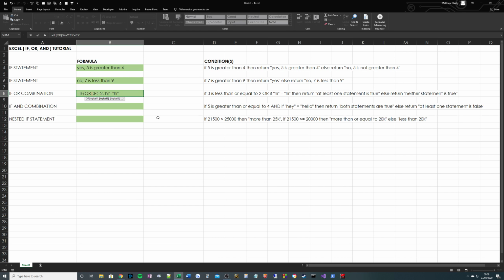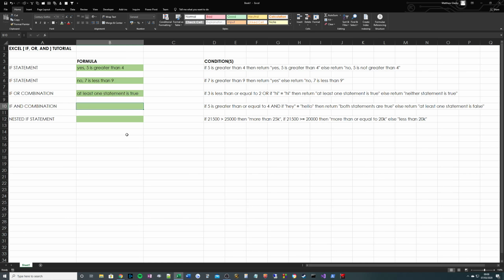So the second logical is true, so this is going to return true. So we close this. So now our value if true is going to be "at least one statement is true". Otherwise, "neither statement is true". So yeah, we get "at least one statement is true" because high equals high.